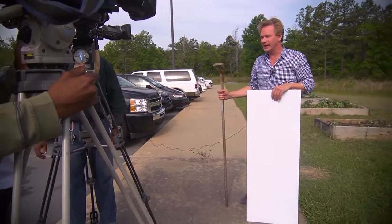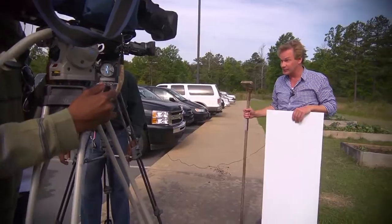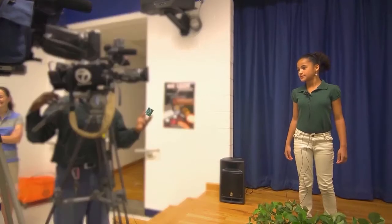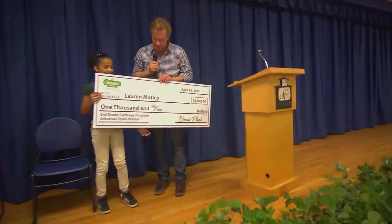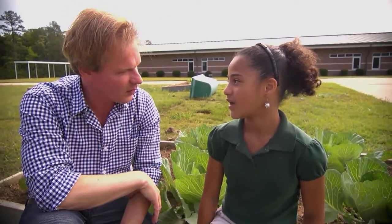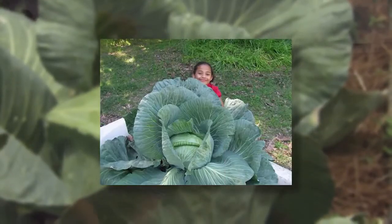We have an exciting day out here at the Daisy Bates Elementary School, and it's all about cabbages. Yes, cabbages. We have a young lady who grew the largest cabbage in Arkansas, and she just won from the Bonnie Plant Program $1,000. Lauren Motley. So Lauren, before you planted your cabbage, like the winning cabbage, had you ever grown a cabbage before? No. You never had? Wow. Well, congratulations. Thank you.